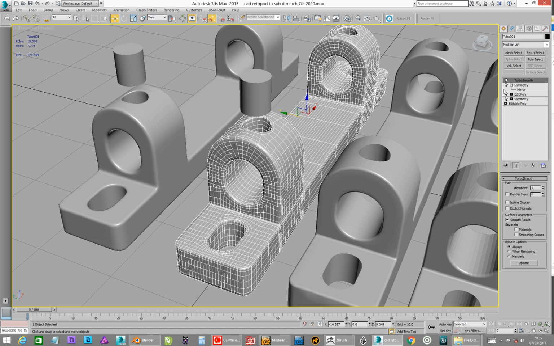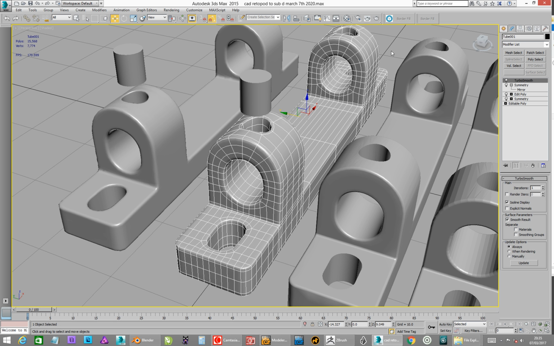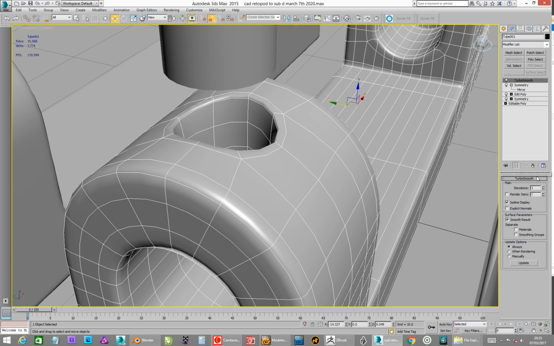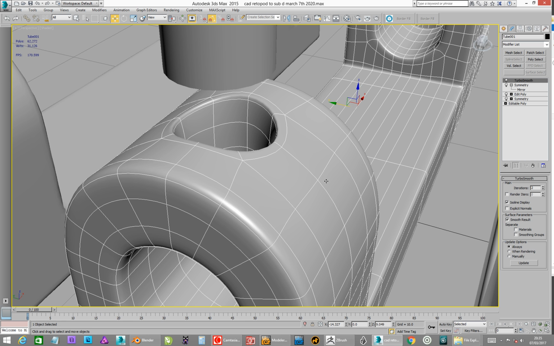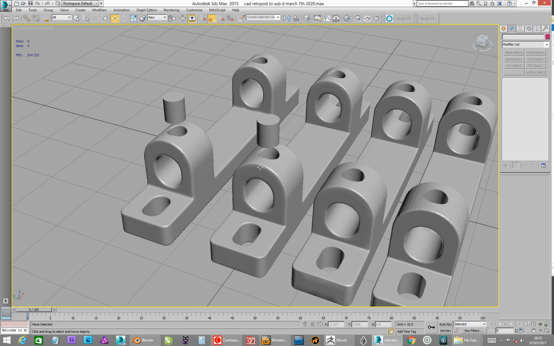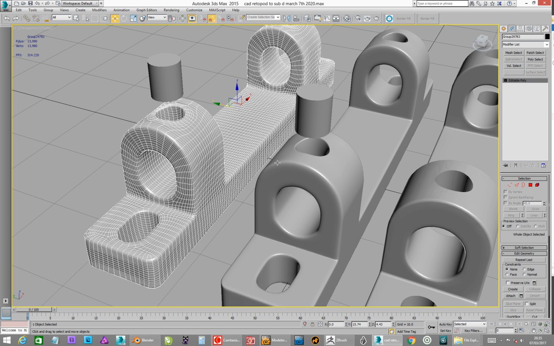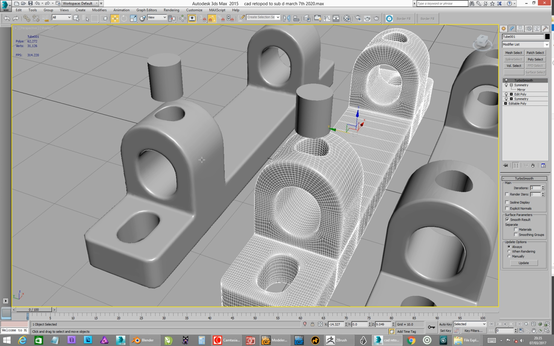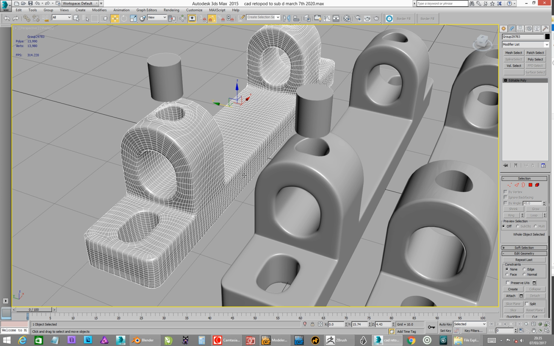Actually, you need to turn that back on again, don't we? Isoline display. Yeah, so actually we do need that up a little bit. Look, that's a bit clunky. There we go. You know what? ZBrush is actually better. How crazy is that? Because that needs to have 62,000 polygons just to fix this around here, really. It needs two divisions, so the real amount of polygons is that many. ZBrush manages with a lot less.